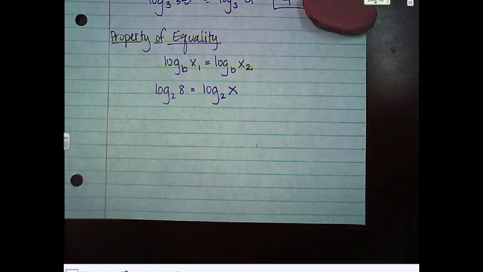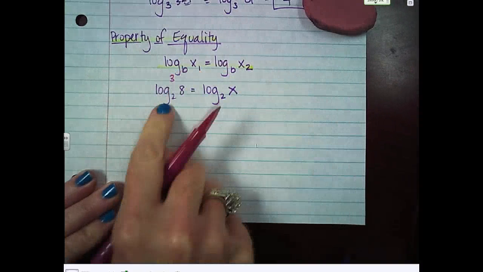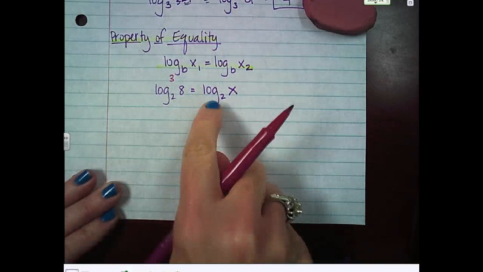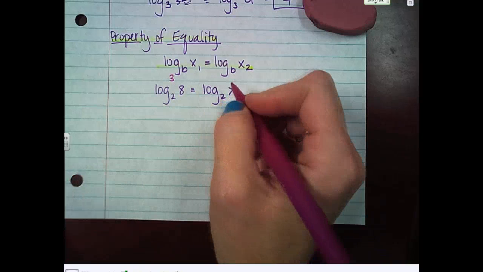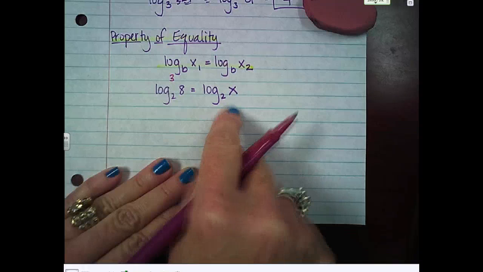Now, let me ask you just a simple question here for a second. This value you just told me is 3, correct? And if I'm saying the left side equals the right side, what's the value of the right side? I'm telling you they're equal. So what's the value over here? 3 must equal what? 3, right?